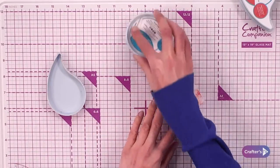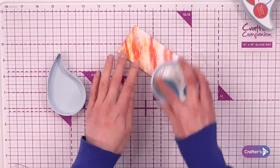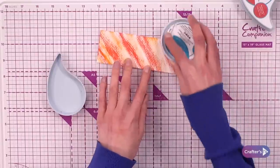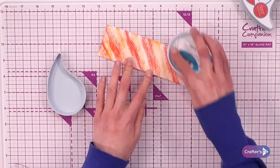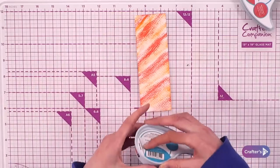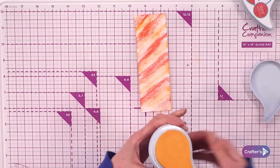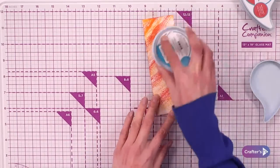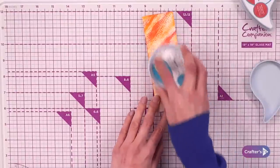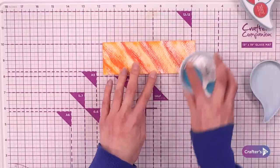So we're working on a diagonal, we're going in sort of stripes. We're not worried about them being perfectly blended into each other. We're just wanting to lay down that colour. And you want to go for fairly bright or intense colours for this, just because it will work a little bit better for the technique that we're about to do. So going in with that next colour, you can see it started to give us a really quite funky effect. It's not always just about having that smooth blend transition with your ombres. Think of different techniques that you can do of having the colours almost in patterns, literally just by using your ink pads, not even bringing in any stencils at this stage, working directly from the ink pad onto our cardstock.